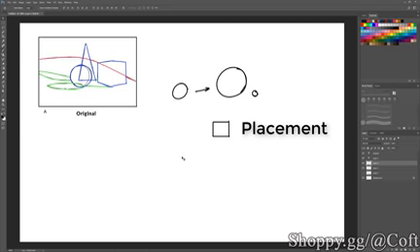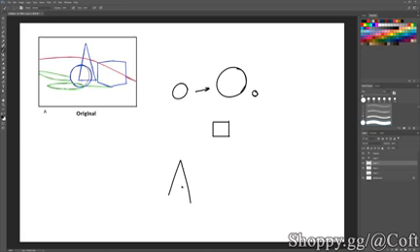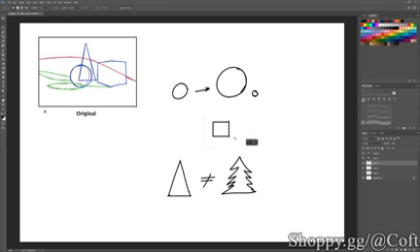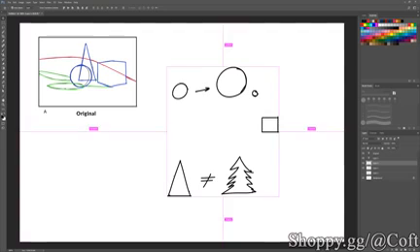What we are not editing is changing the shape. Okay. So we are only changing the size, the relative placement, but not the shape itself.